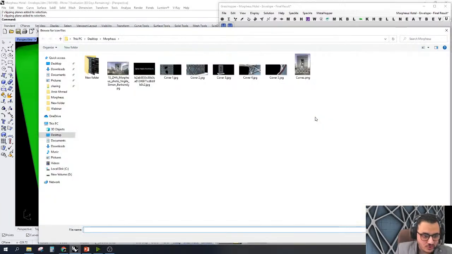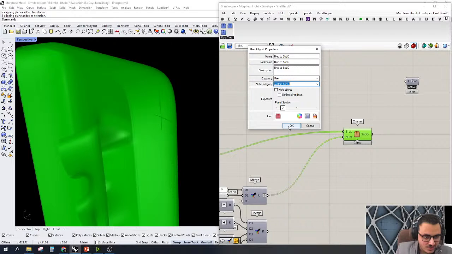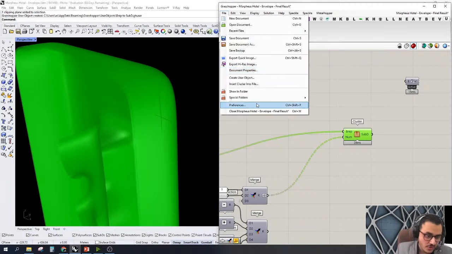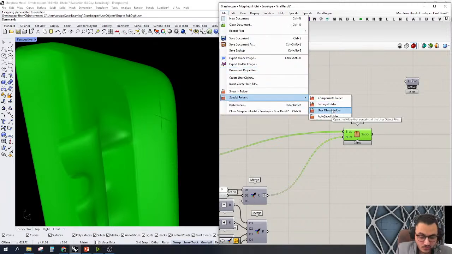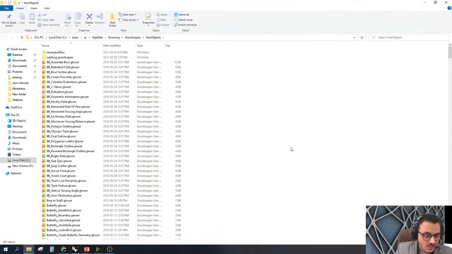This one will browse your files if you have a specific icon you want to put on your cluster. And now if I say okay, I will see my cluster up here. And if I go to special folder, then user object folder, I will find it here, BRep to SubD.